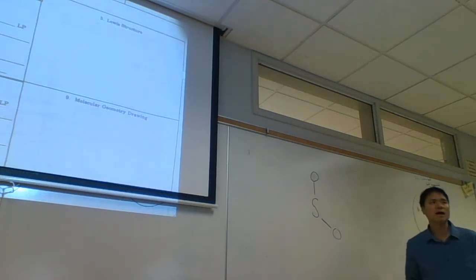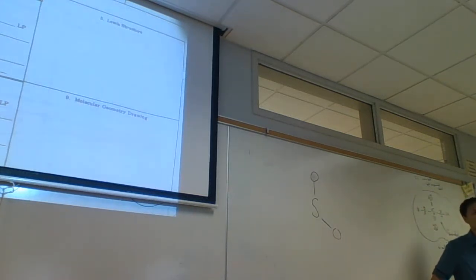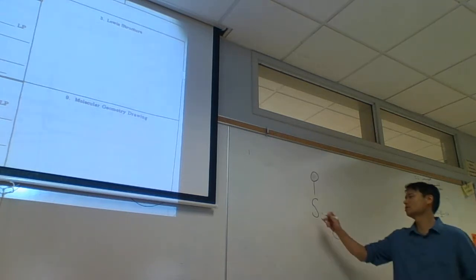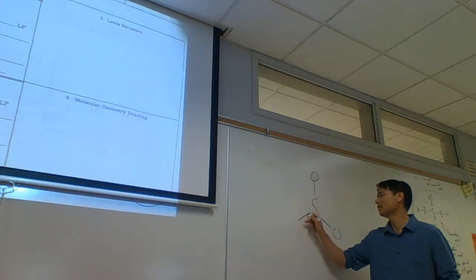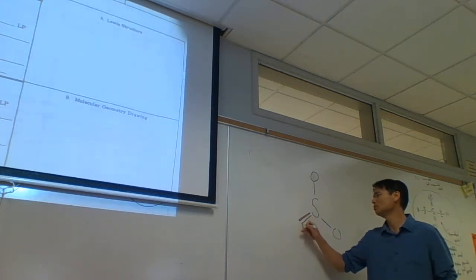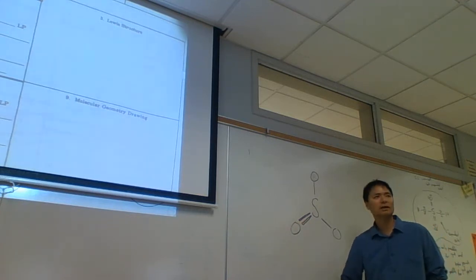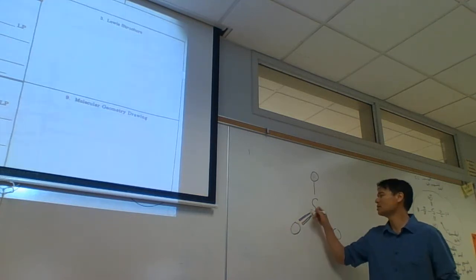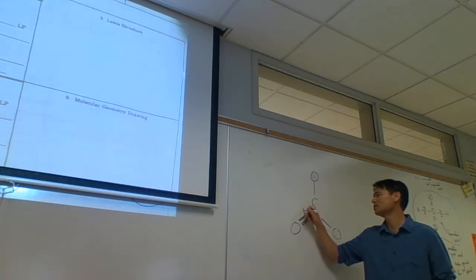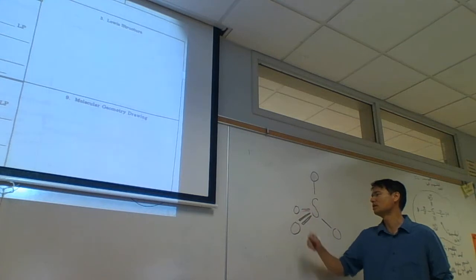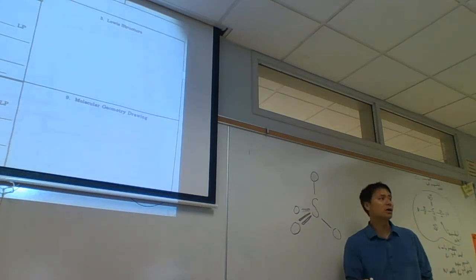That means one terminal oxygen should be a wedge out, correct? And so one terminal oxygen is going to wedge out, and it's going to have a double bond. And so I'm going to draw two wedges like this. And so I have one oxygen coming out. The other oxygen is going to wedge or dash in. And so I'll draw two dashes going in for the other oxygen to indicate that that's double bonded as well.